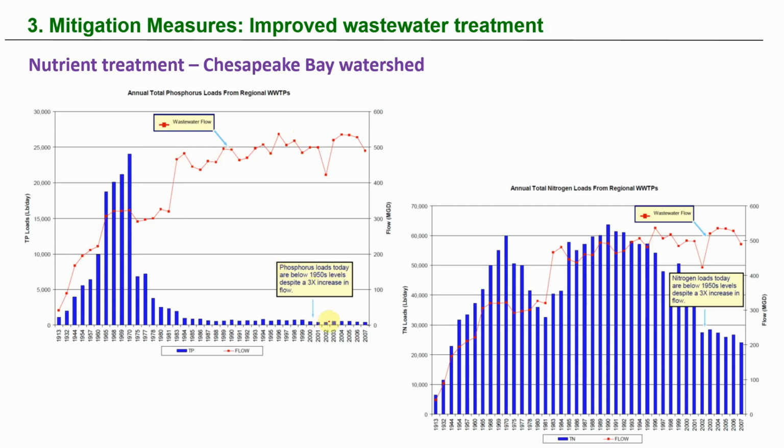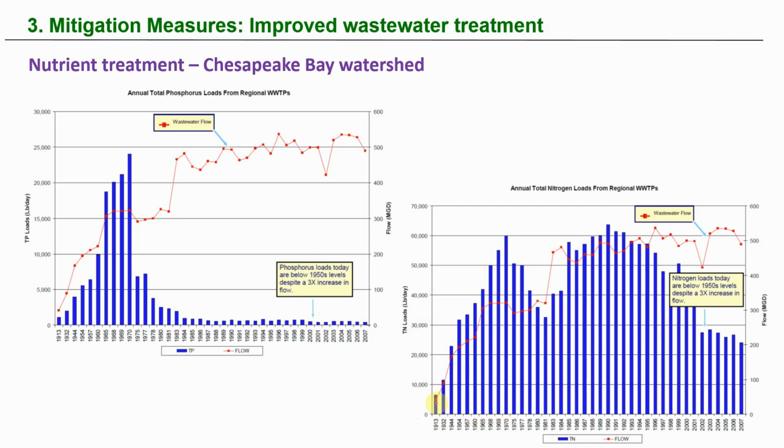So what that means is, in this area, in the same situation today, phosphorus loads in the Chesapeake Bay watershed are way below the levels in the early 1910s, despite the fact we've had a massive increase in flow. So even though we've got a huge increase in wastewater flow, we've still got very, very low levels of phosphorus. And this is critical if we're going to do things like get rid of the open ocean dead zones that we see in the Gulf of Mexico coming out of the Mississippi. First of all, they did phosphorus, then subsequently they also did nitrogen.